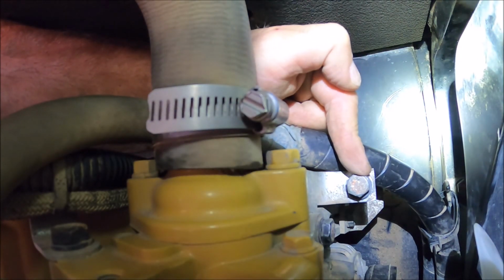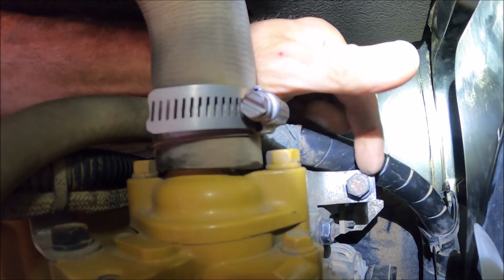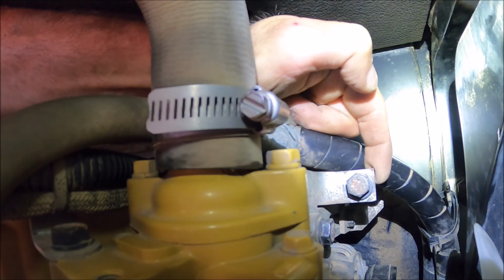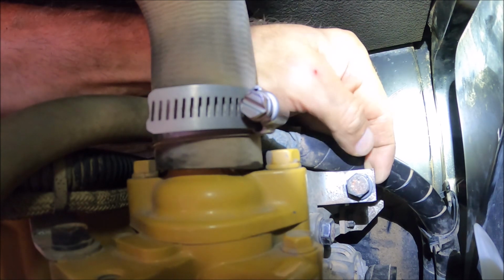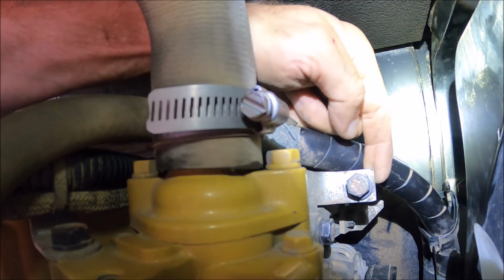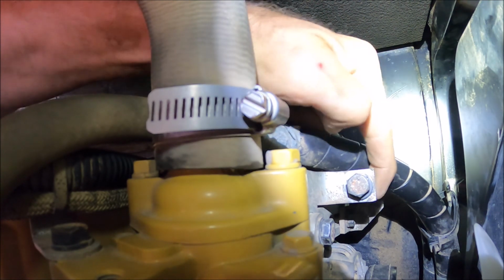Okay, so this is the tensioner bolt. This is the tensioner bracket. This bolt has a washer at the front, and then there's a collared washer behind this bracket that kind of fits in. It recesses into the back of this bracket, and then there's a nut behind that.